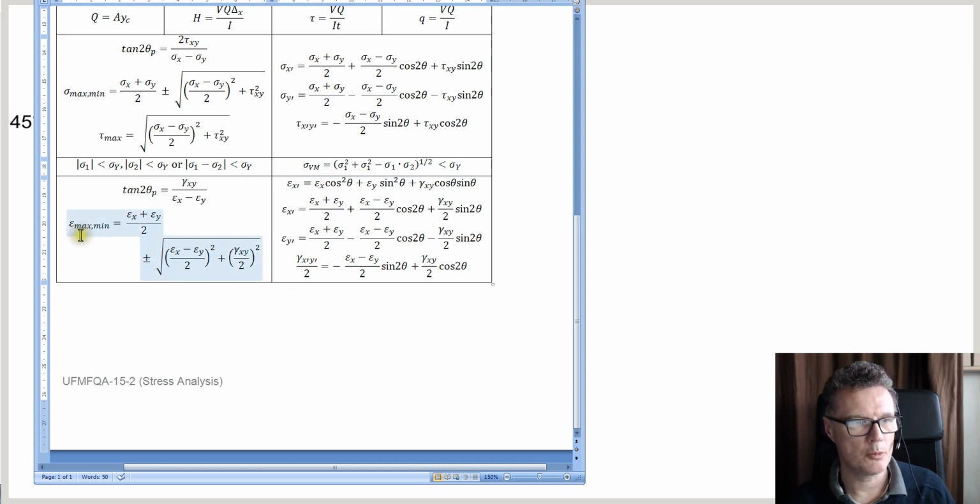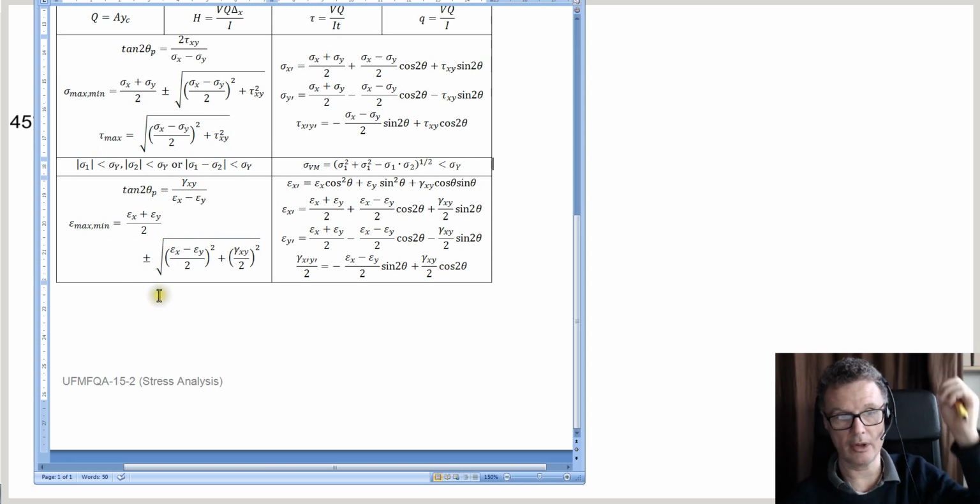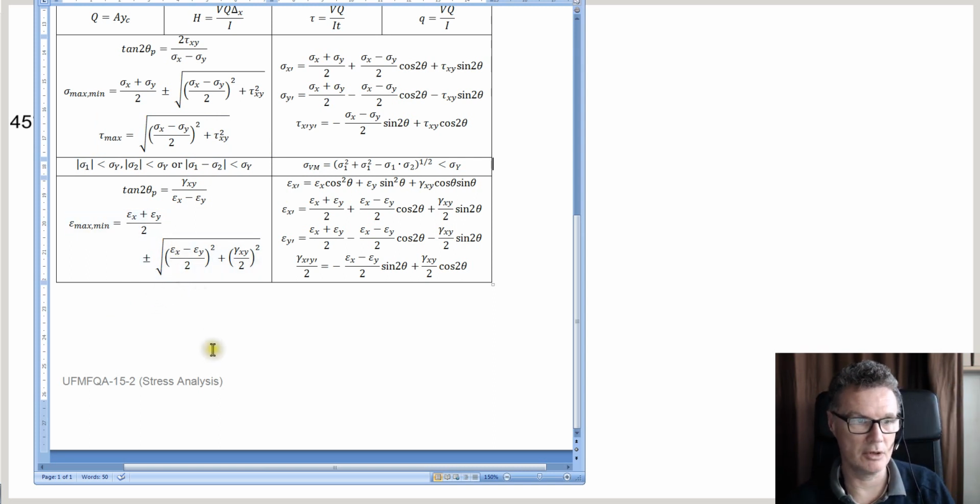So what we would want to do is find the maximum strain, minimum strain, and also the shear strain. Now the shear strain isn't this term like it was with the shear stress. It's referring to the range that you can have in this orthogonal direction, so it's twice that number. Another way to think about it would be the maximum strain take away the minimum strain. That gives you the same thing, twice that number. So that's what we want to do.